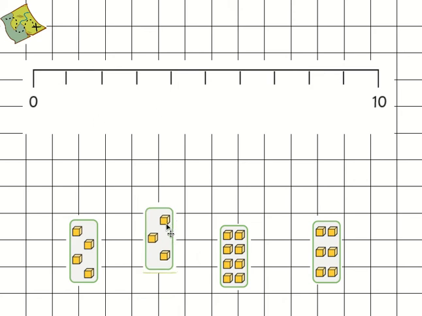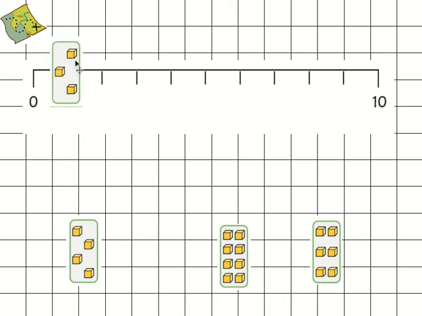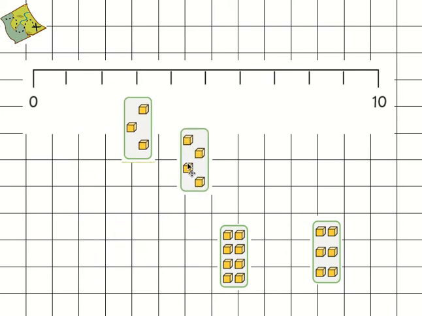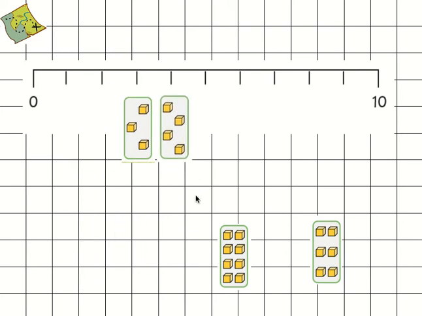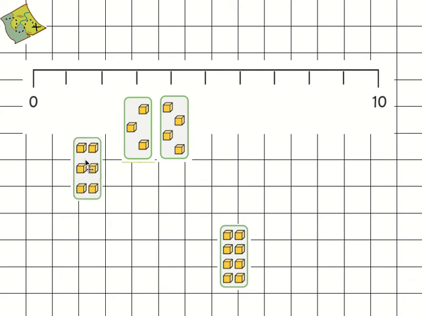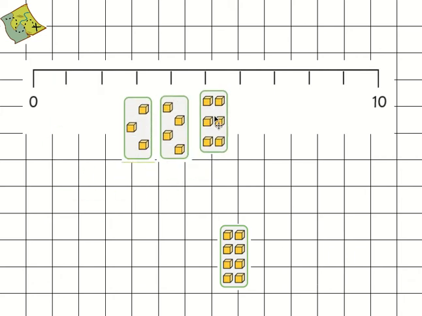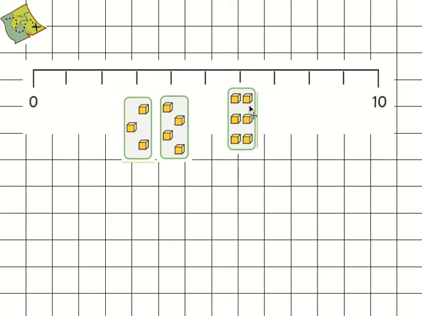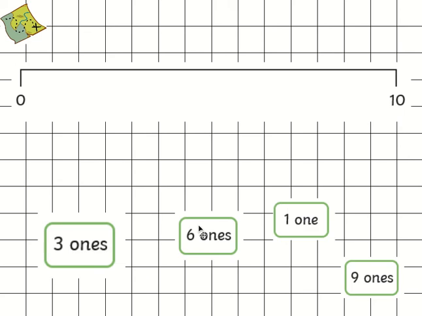So if I was to put number 3 on this line, I would count up. I'd go 1, 2, 3, and it will go right there. I know that 4 comes after 3, so I can put that there. Now, I can start again with my 6. I can go 1, 2, 3, 4, 5, 6. I can see that 6 comes next, and I can start at 6 if I wanted to and go 6, 7, 8, 9, okay?